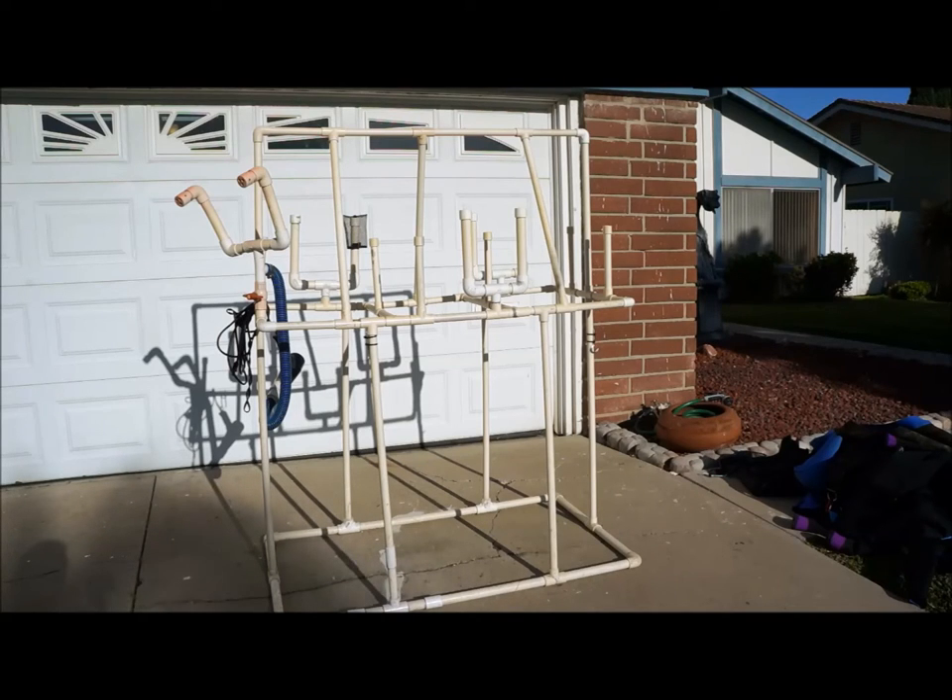It's all made out of PVC, and I'll go in with the view in just a moment to show you how it's all done. It includes a number of features that I included when I did the first drying rack maybe 12 years ago. This one's about 10 years old, and let me just show you some of the features on it. I'm going to walk around the rack and show you what's done, and then show you how it can be used.